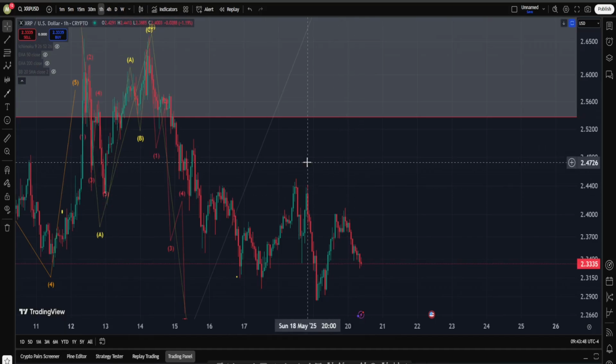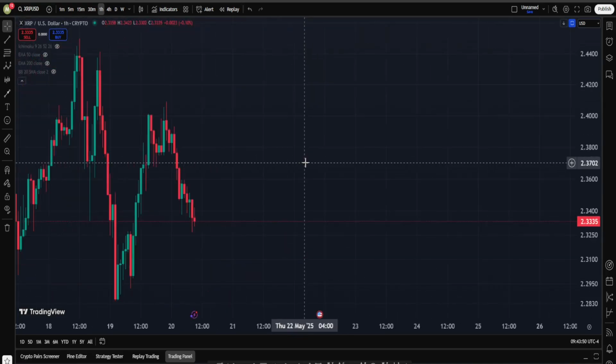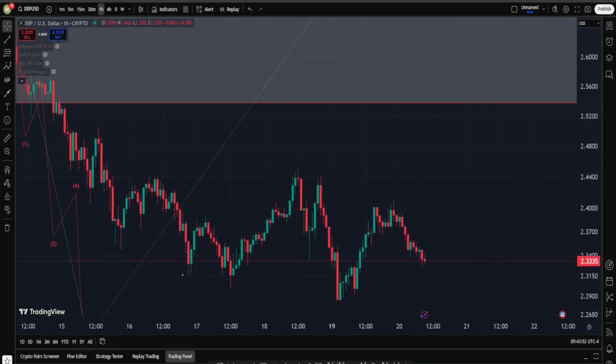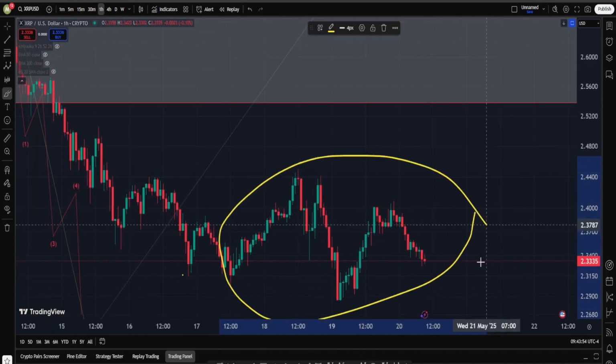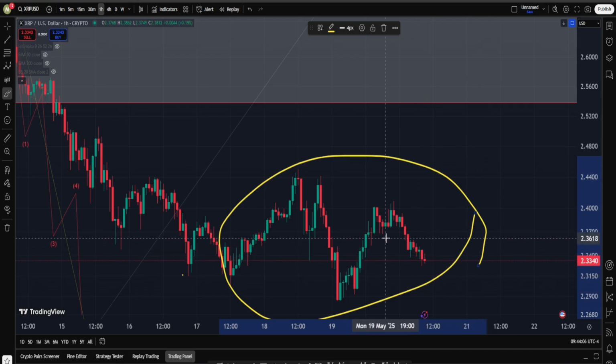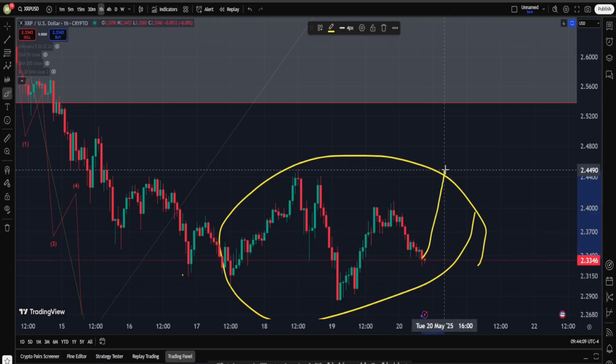And in this update, we are going to check out XRP's price chart in the very short term, in this area. In today's video, I'm going to show you a bullish and at the same time a bearish possibility. And then I'm going to tell you which one might be the case and how exactly we can argue: are we going to go from here up or down?